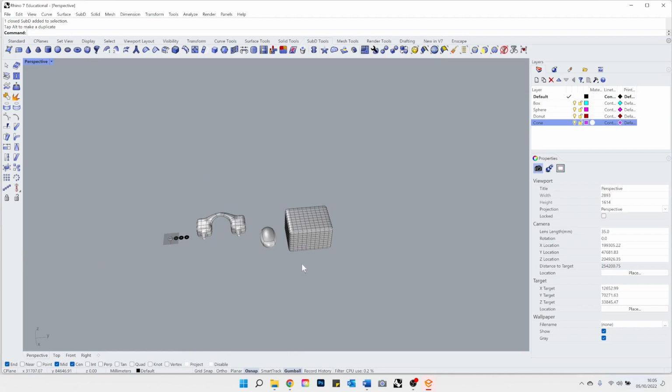Okay, so that's, again, all really brief, just to get the idea of what's the difference between NURBS, what's the difference between meshes, and what's the difference between SubDs. Again, SubD is a little bit more advanced, a little bit quirkier, and it's new for Rhino 7. Hopefully we'll have a session specifically for modeling in SubD. But the main idea for you to understand is the difference between NURBS and meshes.